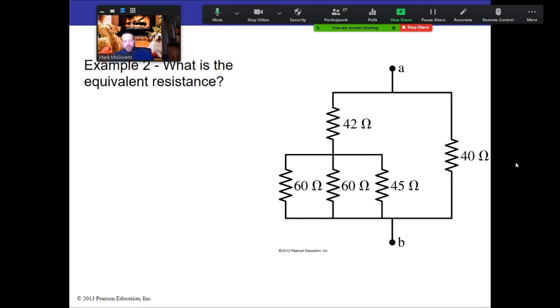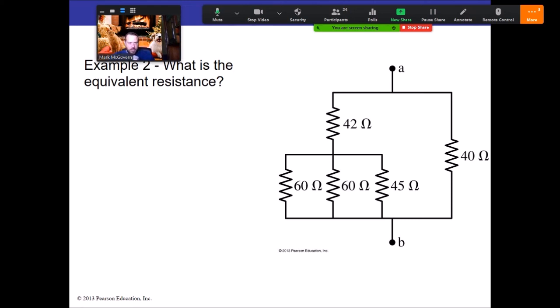We want to know what the equivalent resistance of this setup is here. Now notice it's a complicated network of resistors, and the rule is you work with the innermost one and work your way out. What's going on here? Well, I'm going to start with layer 1 and then work our way in. Layer 1 is a 20 ohm resistor in parallel with a whole bunch of things on the left. Okay, let's look at the left. The 42 ohm resistor is in series with a bunch of things in the bottom. Let's look at the bottom. The bottom are 3 parallel resistors.